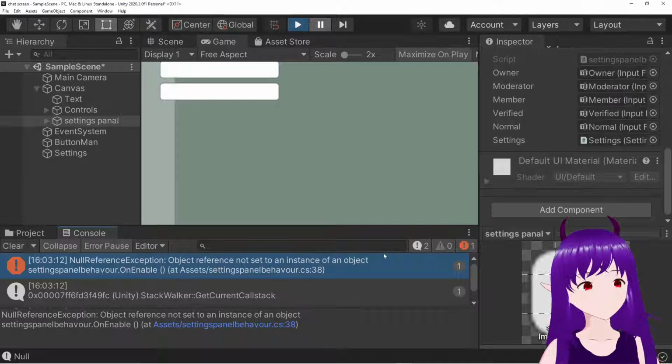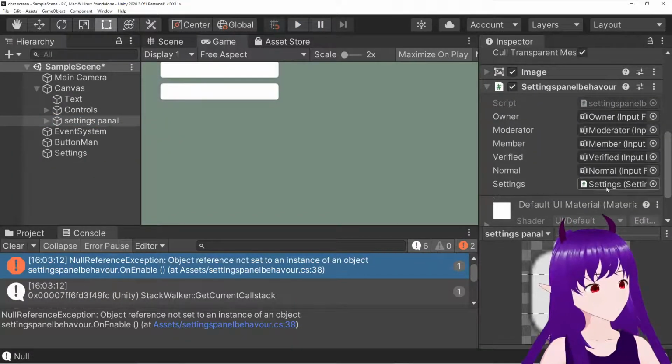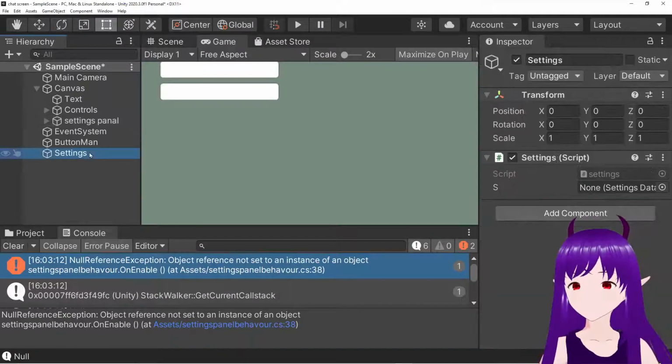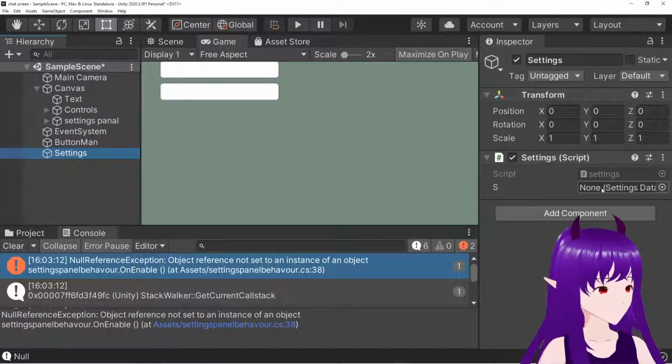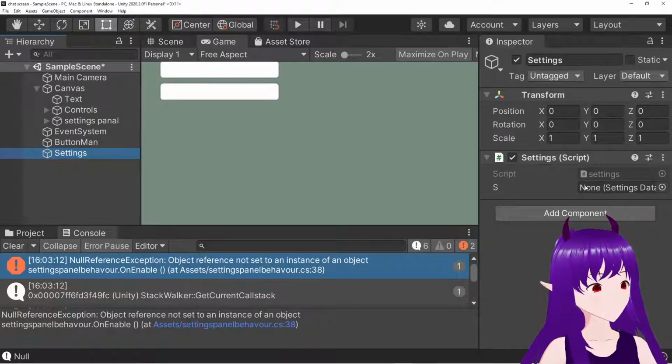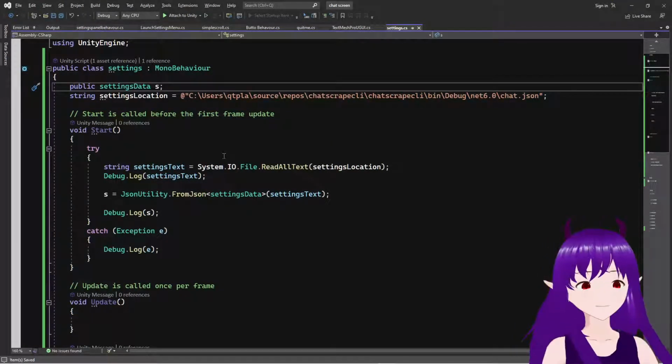Unless that means it's not getting populated. Hold on. That's there. Settings. None. But you, on startup, should populate yourself. Unless something else is happening.